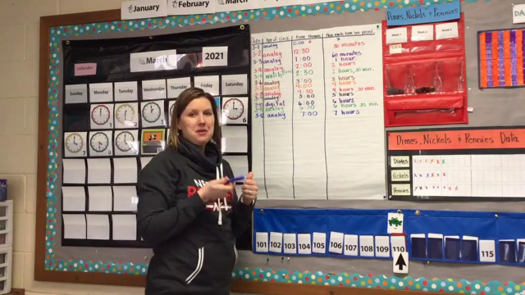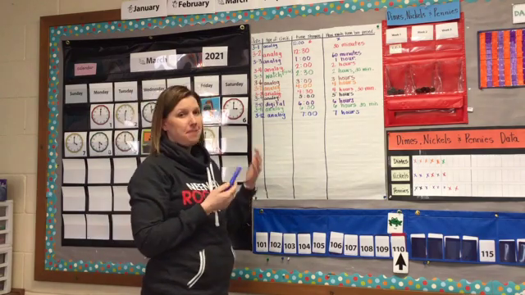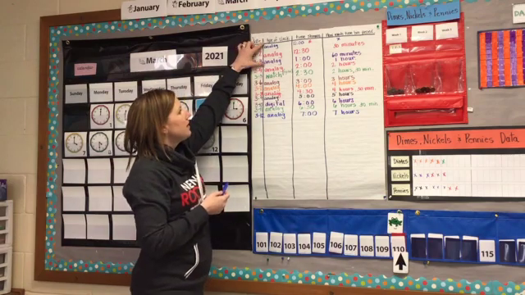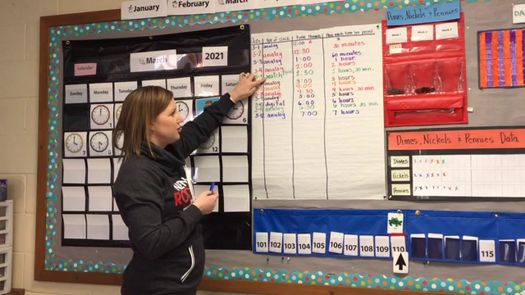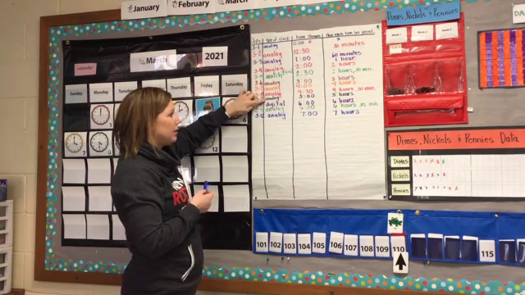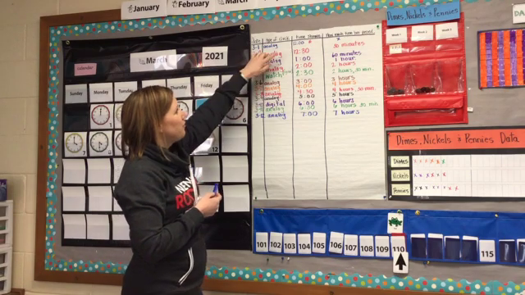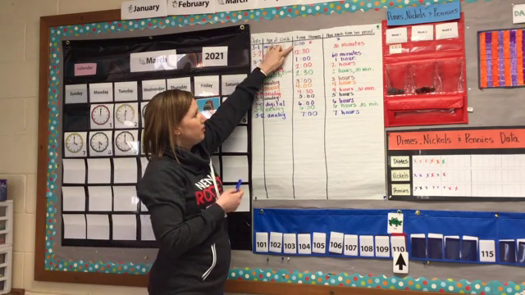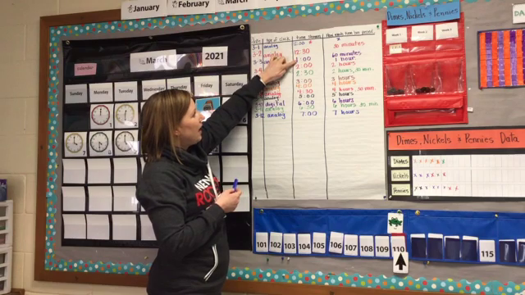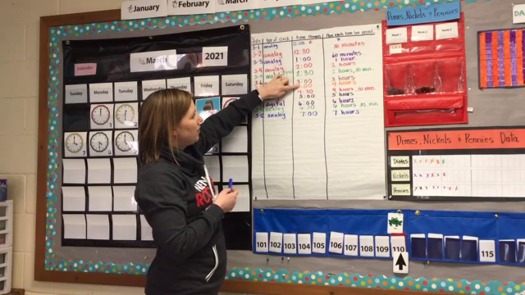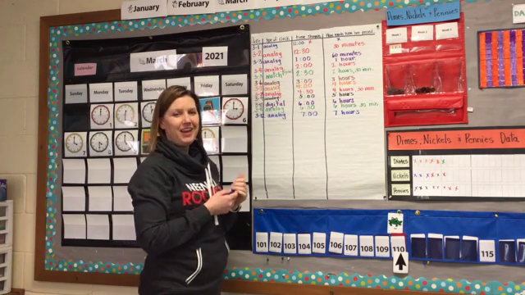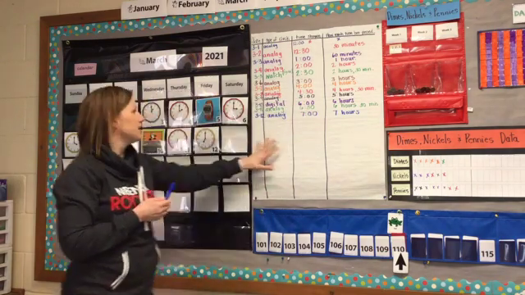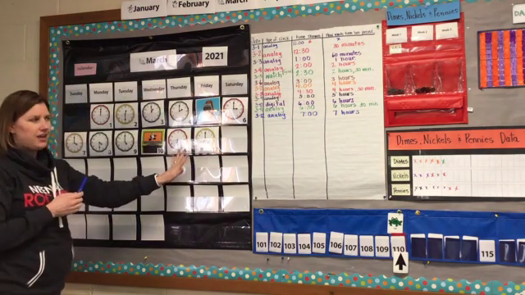Yesterday, Caitlin left me a message and she said she noticed a pattern. She noticed there were 4 analog clocks in a row and then a digital. 4 analog clocks and then a digital. Okay? And that we have to the hour and then half hour. Hour, hour, half hour. Hour, hour, half hour. Okay? Lots of patterns that you can see on our chart and on our calendar.